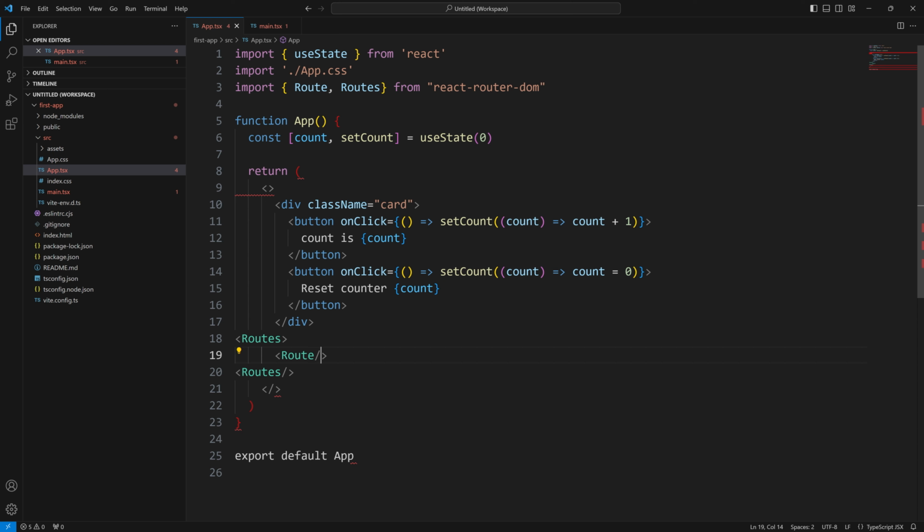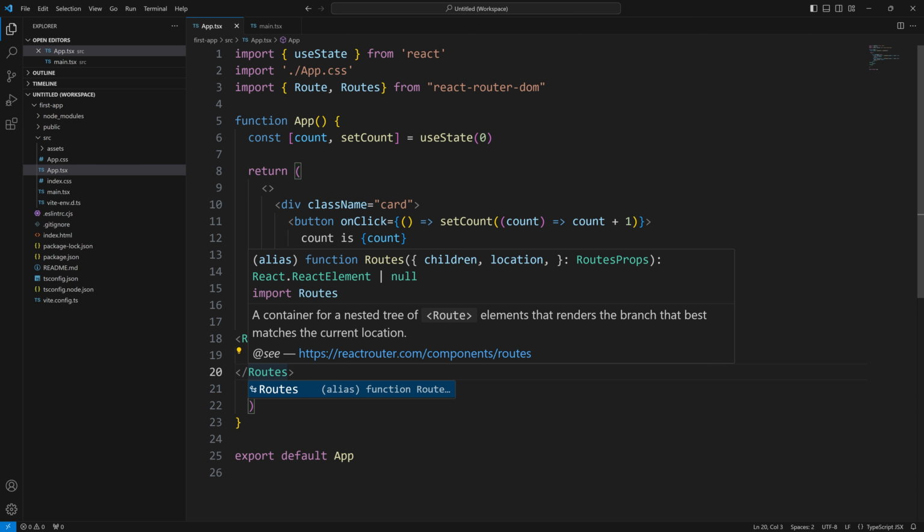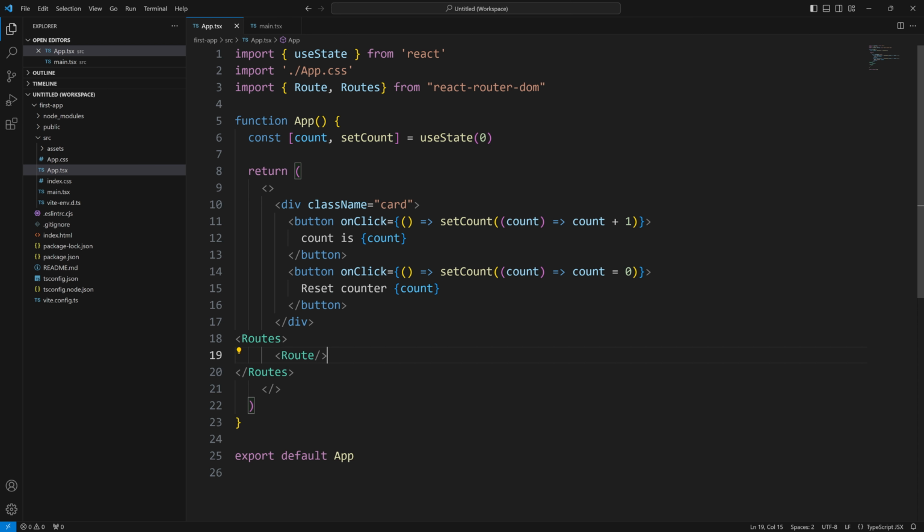Route is a self-closing component, and the slash should be here in front of the Routes. Okay, so inside the Routes we will define each of the paths. So basically we will have two paths. One is for home and one is for about.